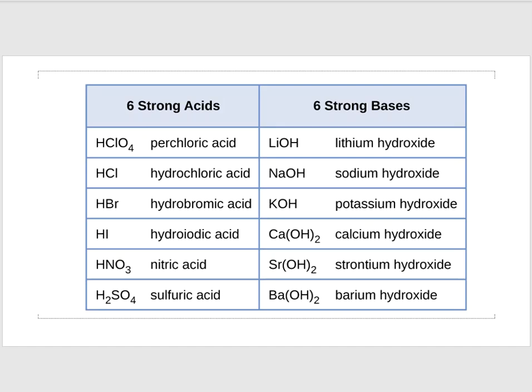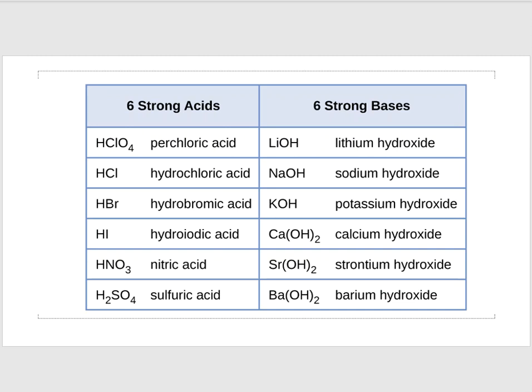And here are some examples of those strong acids and those strong bases, but they're only going to be listing 6 of each for you, and that's about it. The reason they did 6, they did the top 6 that were the most common, and they kept this table pretty even, so they gave you 6 acids and 6 bases, but there's actually a few more in each category on both sides, but these by far are going to be the most common.